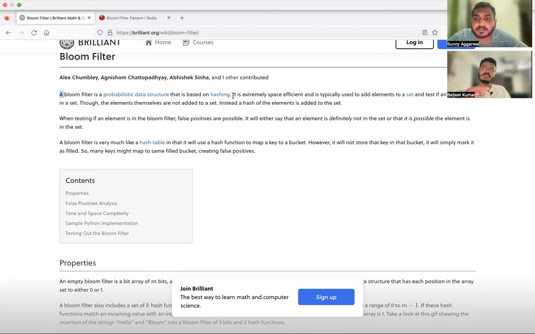Now, can I use it only for use cases where the answer is either yes or no, or can I store a value as well? Well, you can store a value as well, but I think the problem is multiple things can hash to the same index in the array.